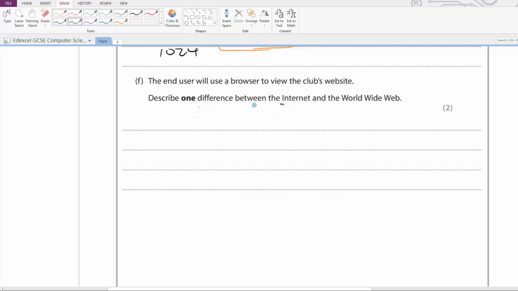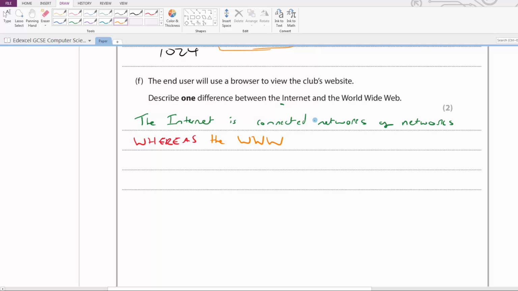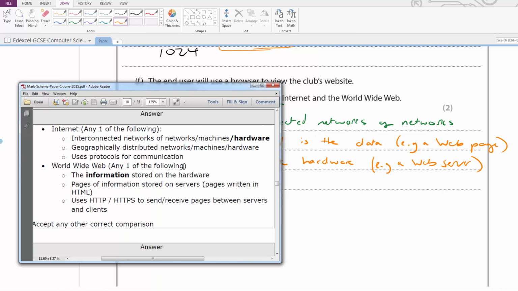So really, the internet is just connected networks of networks. Whereas the World Wide Web is the actual data, the actual information, in lots of cases, for web pages stored on the network hardware. So again, the mark scheme is pretty good for this.